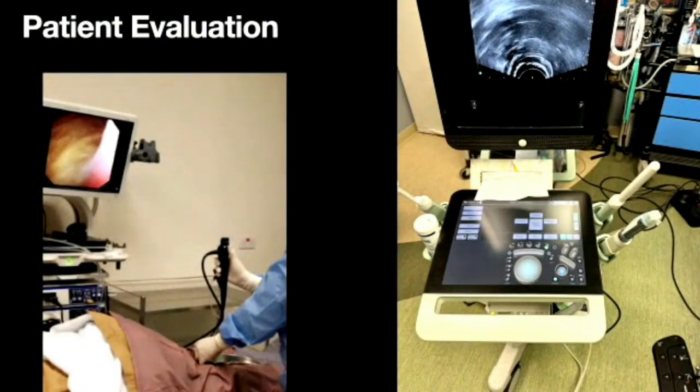One thing I forgot to mention when talking about Rezum is the pre-op evaluation. Most patients are going to go through a couple of procedures in the office before having this done. The one on the left is a flexible cystoscopy — we talk about that in episode five — so the doctor wants to look inside and see how the prostate looks from the inside. On the right side we see the transrectal ultrasound, the same machine we use for prostate biopsies, placed inside the rectum to take an outside picture and measurement of your prostate. There are some parameters we have to look at to know what procedures will work for you — these are all custom procedures per patient.